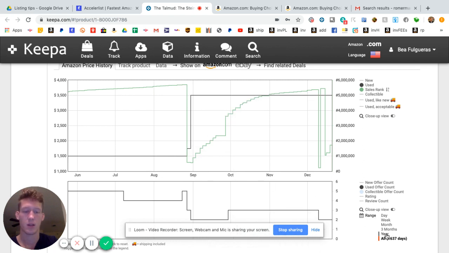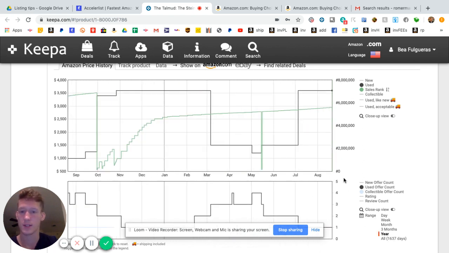Okay, so what does that mean for us? It means we really care about this black line right before the spike, so the sales price is right before. So this sold around $1,200, going to $1,500. Now, disclaimer here: this black line only shows the cheapest price at the time.